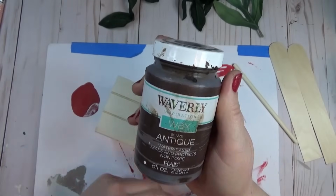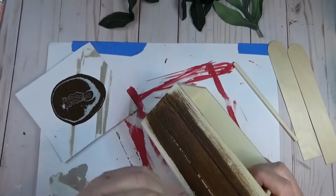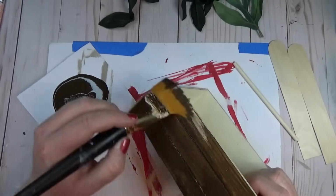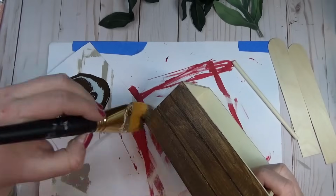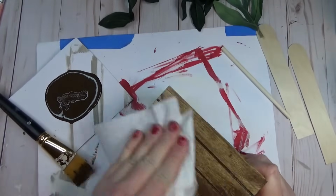Then I took my favorite antique wax by Waverly, and I wanted to stain all of the pieces. And I'm also going to be using a 6-inch dowel also from the Dollar Tree. So I just did a typical staining here. I just painted on the antique wax, and then I used a paper towel to wipe off the excess.